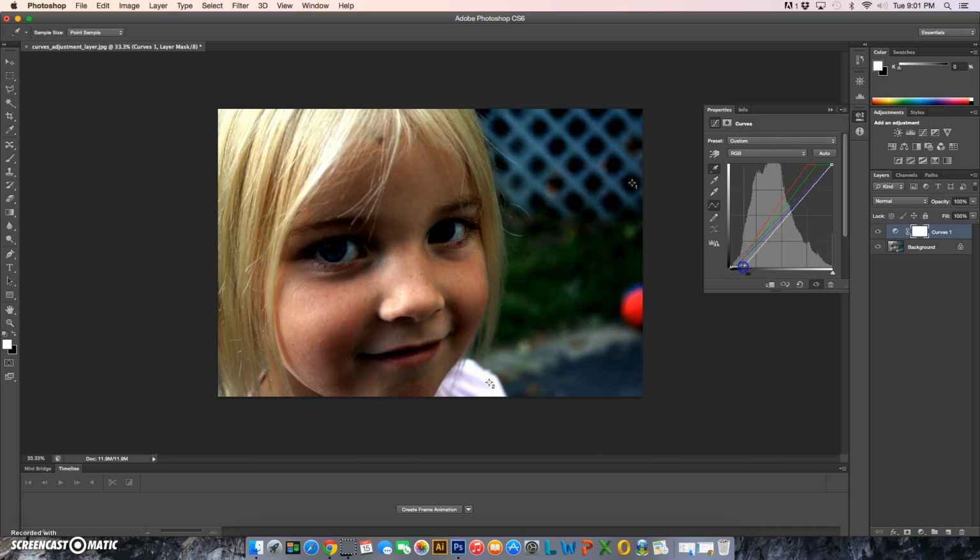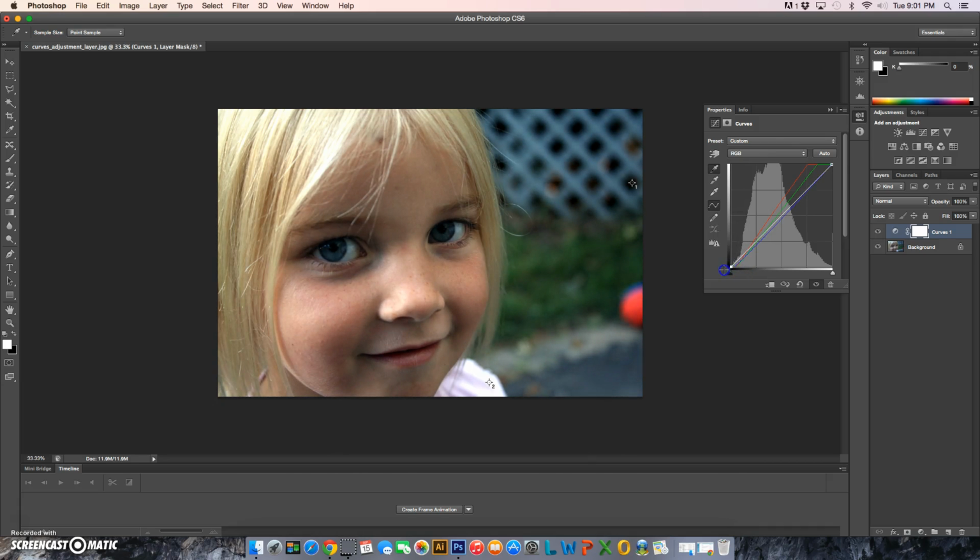Notice how I can drag and I can adjust different parts of it if I want to, if I feel that helps. I don't actually want to, so I'm going to Command Z so it goes back to the original point.